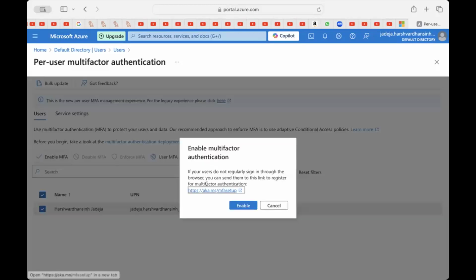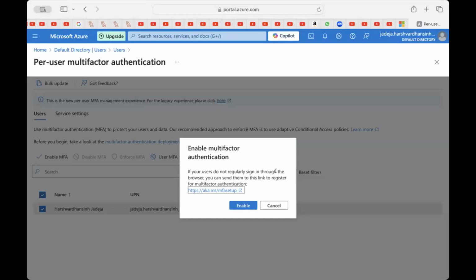Enable, yes, you have not enabled yet. You are logging into my account, that's why it is showing. No, this is my personal email ID, but you have implemented MFA on my tenant now. Okay, so now you enable it.